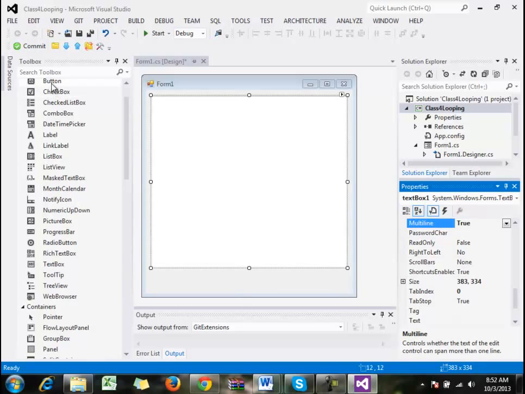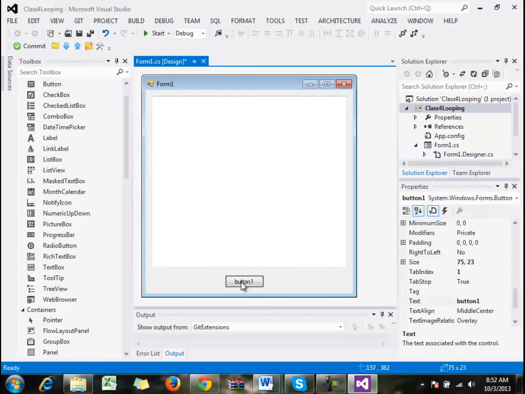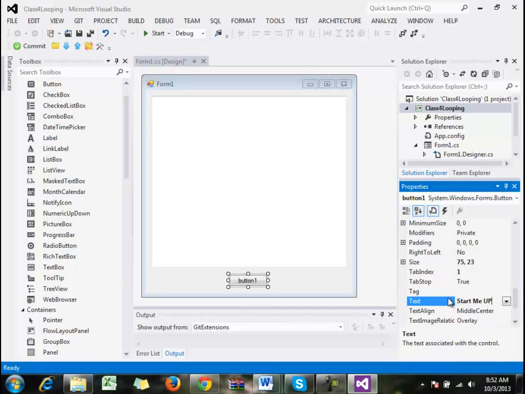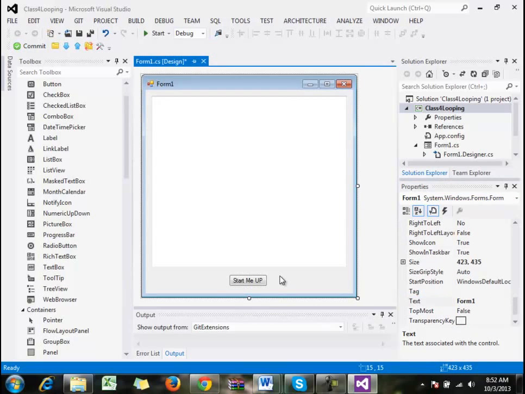And what we'll do is we'll put in a button here. Right? We like buttons. And we're going to change the label of the button by changing the text property. We'll call it Start Me Up. Okay? Everybody have that? I'll give you just a half second to do that. Okay, everybody. So make sure that you need a multi-line form because we're going to be printing lots of things to the screen. Okay.